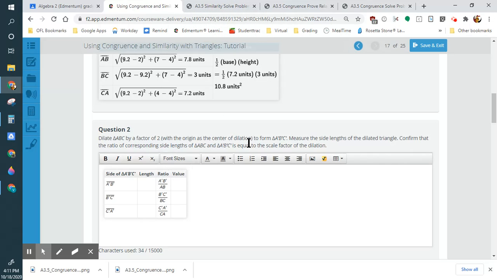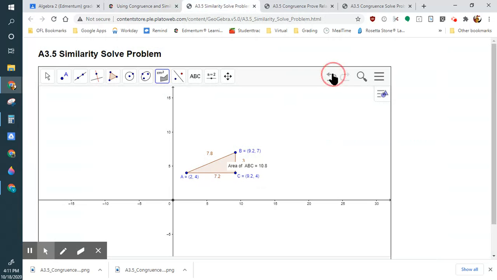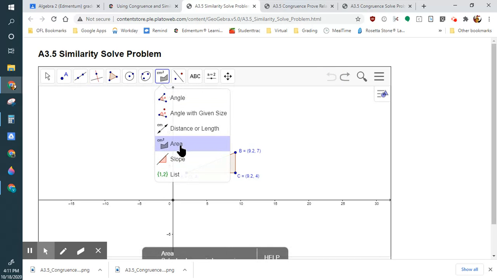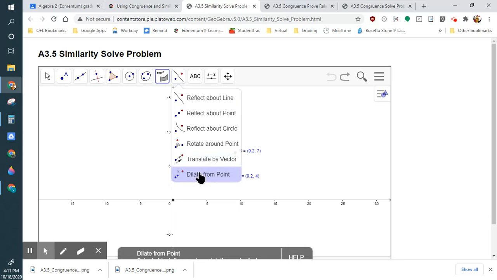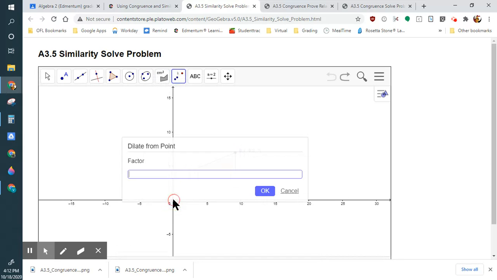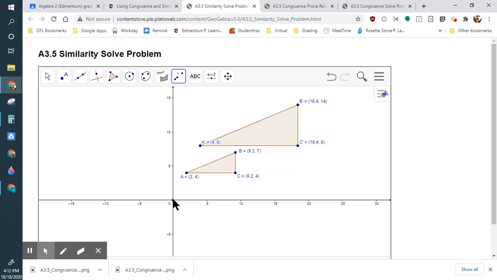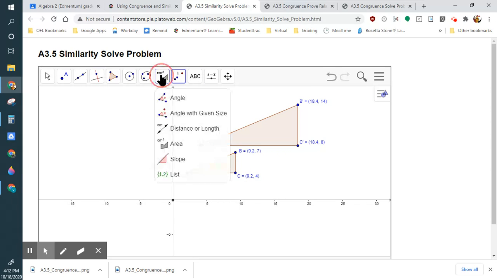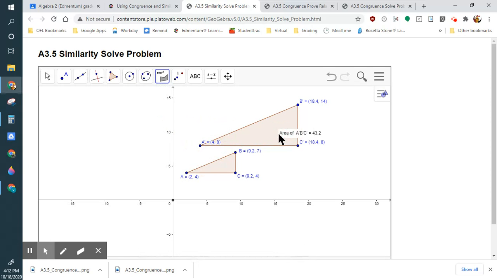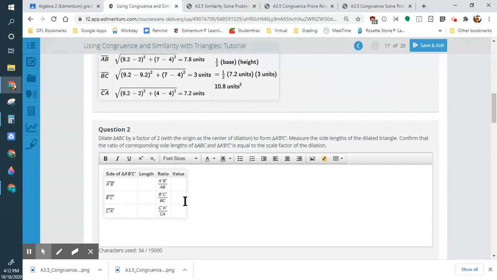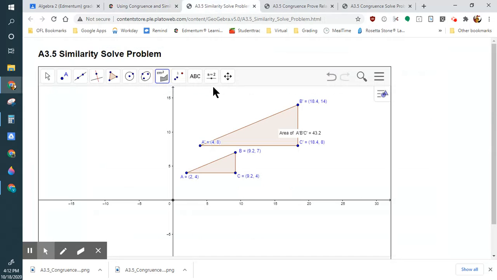All right, so now we want to make a dilation factor of 2. So I'm going to undo a lot of this because I don't want to see all of that stuff. I'm going to do a dilation factor of 2 from the origin. So transformation tools, dilate, click this shape here, and I want the factor to be 2. Again, I need the area, so I might as well just do this. They technically never told us to calculate the area. Oh, they want us to do ratios now. Got it. Okay, never mind.